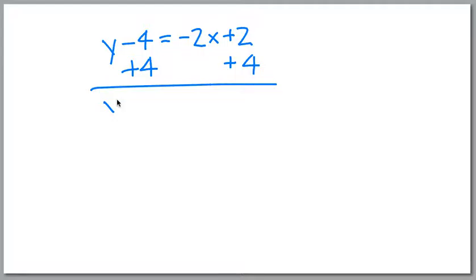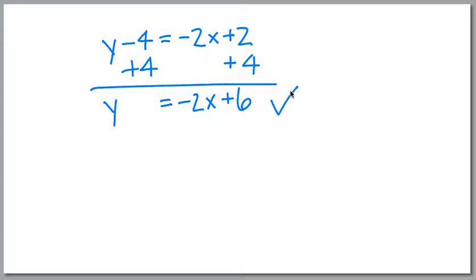We're going to bring down our y, equal sign. I'm also going to bring down the -2x because you cannot add a constant to something that involves a variable. They have to be separate. You want to combine the like terms, right? So we can combine the 2 and the 4, so 2 plus 4 should give us 6. And we are finally in slope-intercept form as we were asked.